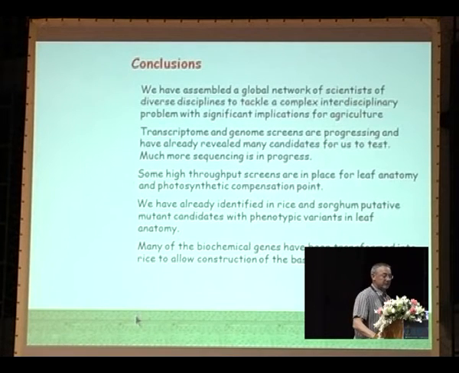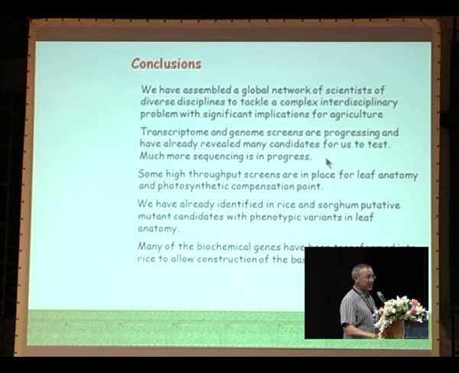So that was my final slide, my conclusions. Well, we think the C4 Consortium has done this the right way. We've set up a global consortium of people. We think that's necessary, and I think several speakers have mentioned that this morning. We're using high throughput sequencing, sequencing both the transcriptomes and genomes, to try and give us a faster handle to isolate the genes. I think as Aero mentioned this morning, speed is imperative. It's very easy to let 3-year grants just go by.